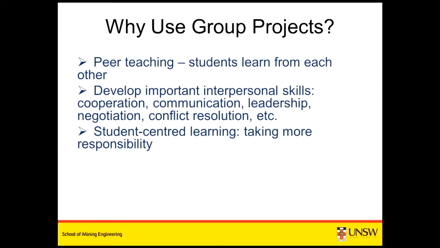Another thing is student-centred learning. Once again, trying to get students to be more proactive in their learning and take more responsibility and think about their learning more, and they have to do that when they're working with other students, and they have to create some presentation or do some research or surveys or whatever the group project might be.